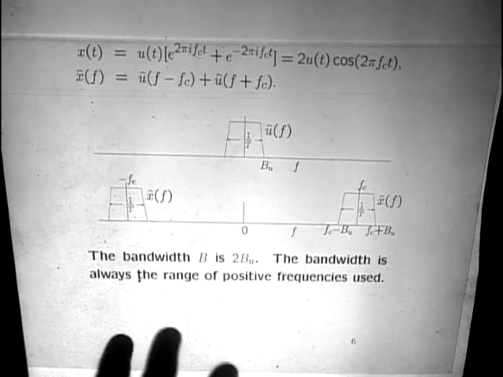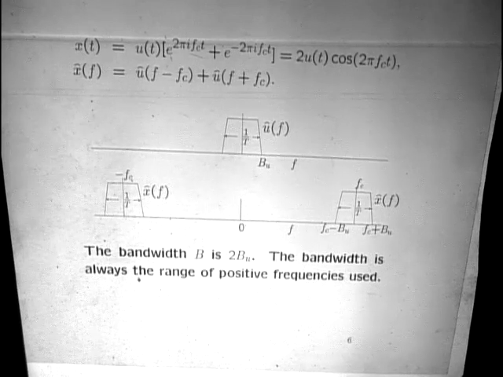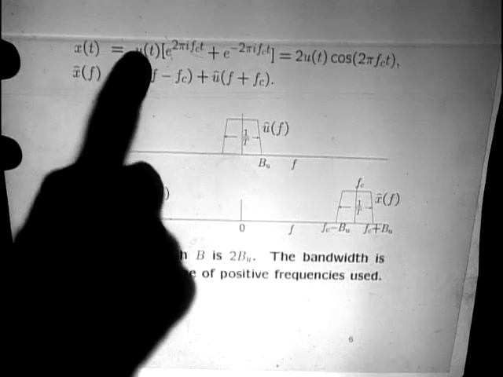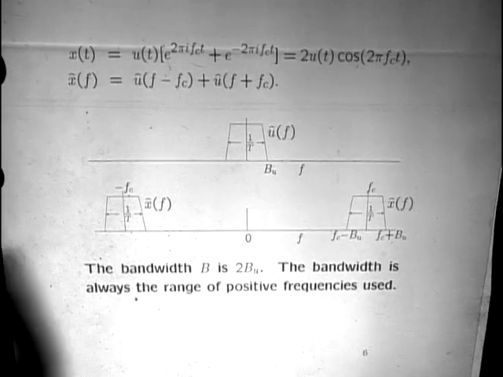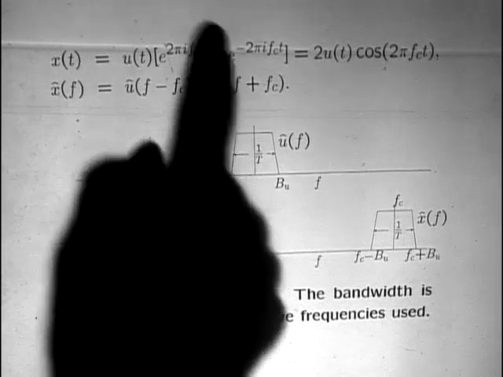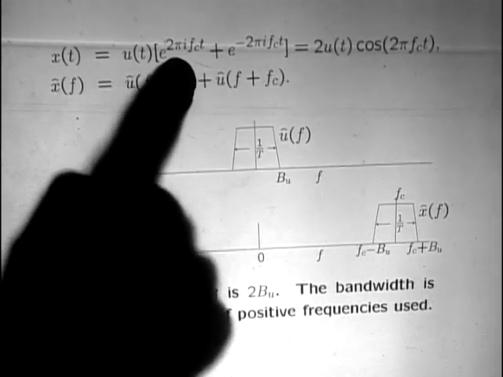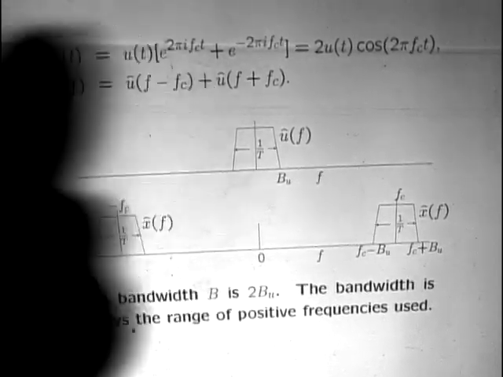Okay, so what we're going to do with our PAM waveform then, is we're going to take u of t, which is the PAM waveform, and I'm sure you've all seen this. I hope you've all seen it somewhere or other, because everybody likes to talk about this, because you don't have to know anything to talk about this. So you take u of t, we multiply it by e to the 2 pi i fct. In other words, you multiply it by a complex sine wave. When you do this, this thing is complex. You can't transmit it. So what do we do about that? Well, this is real. This is complex.